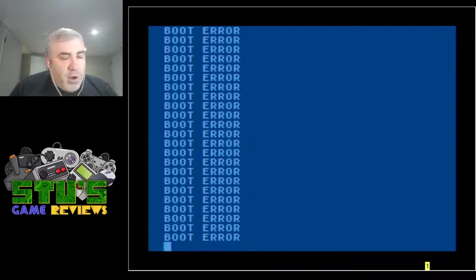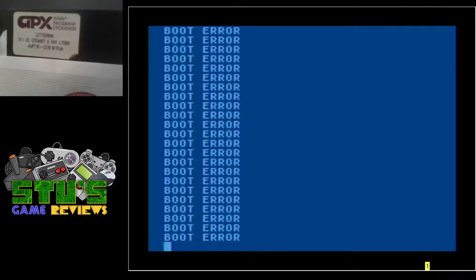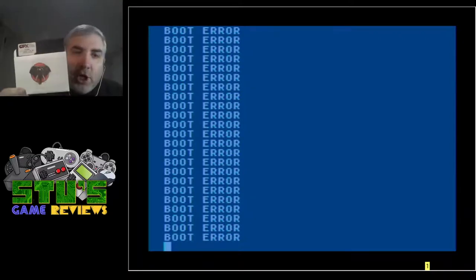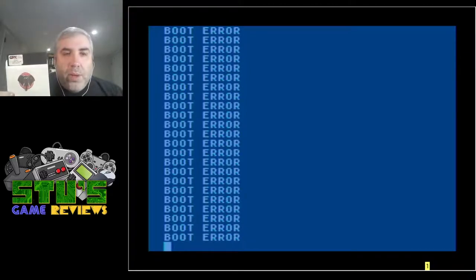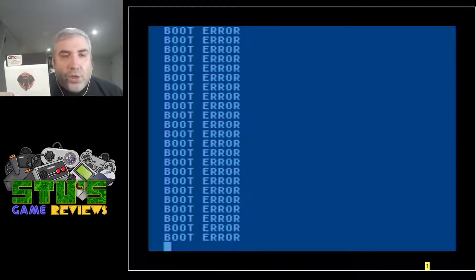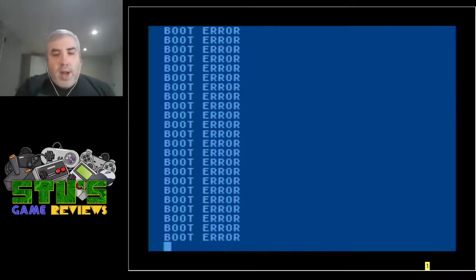Before I do that, I want to do one other thing, because it's always a slow start to these streams. I have a few people on right now. I found this random disc, which is actually an Atari disc, called Letterman from APX, the Atari Program Exchange. Atari Program Exchange was a thing that Atari set up where people could make their own games or programs in general, send them into Atari, and Atari would publish the best ones in sort of a catalog. I found this loose disc lying around. I'll show it to you guys quickly.